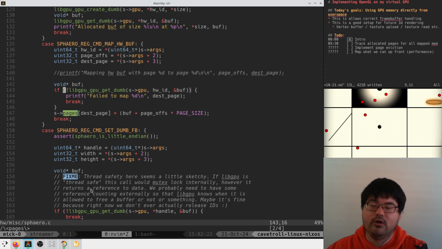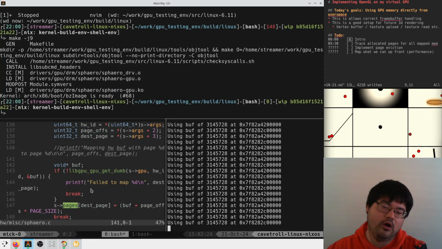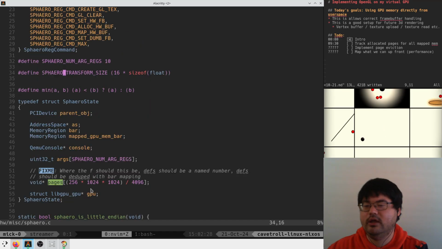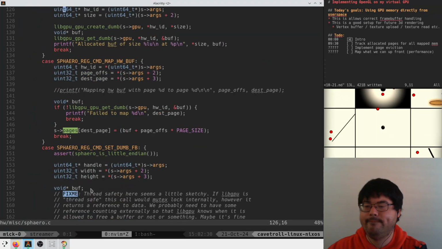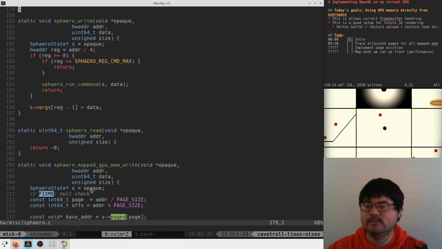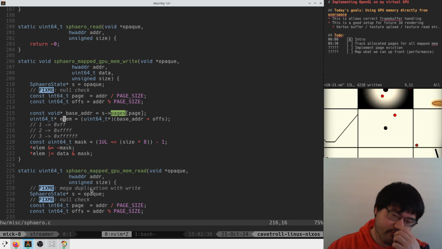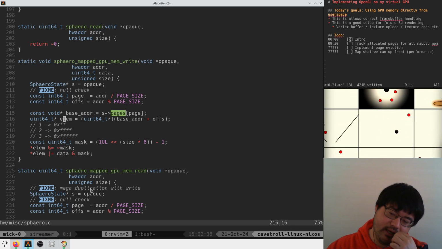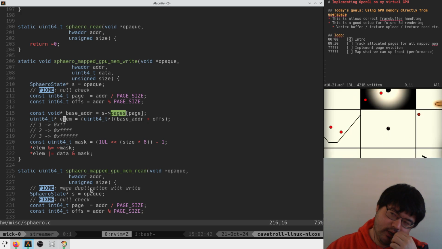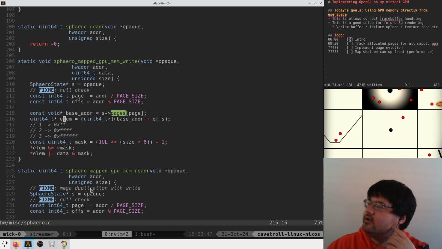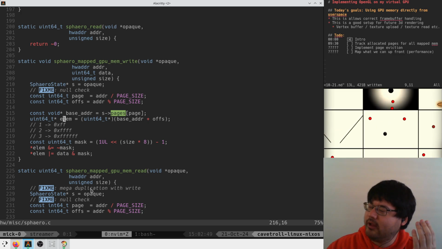But it might be worth starting to log our writes in here. Let me think about this. We are trying to draw a smiley face, right? And the smiley face is supposed to be yellow and black.